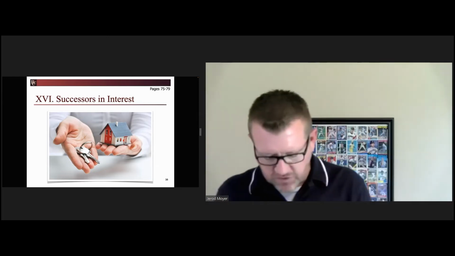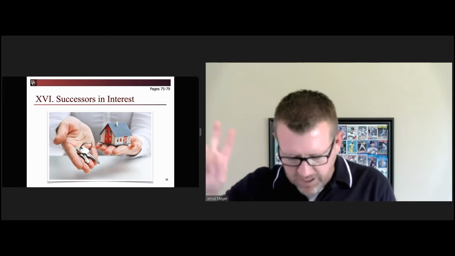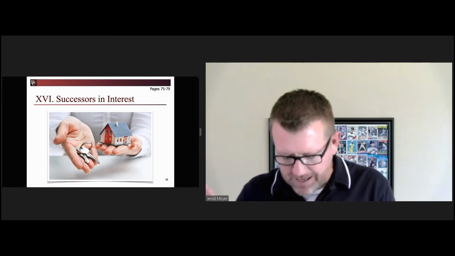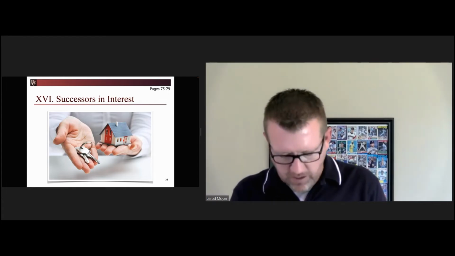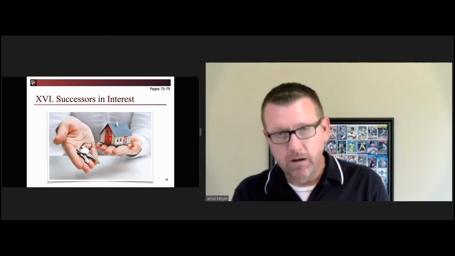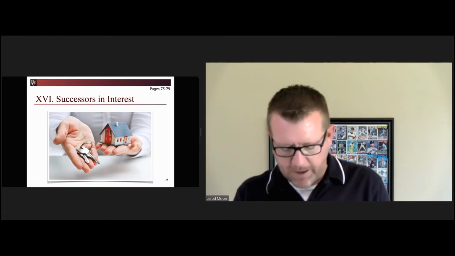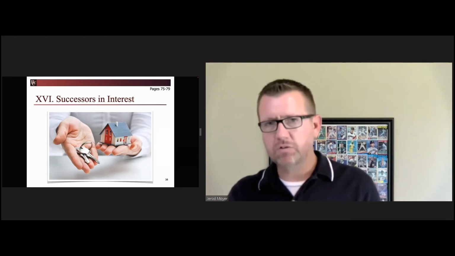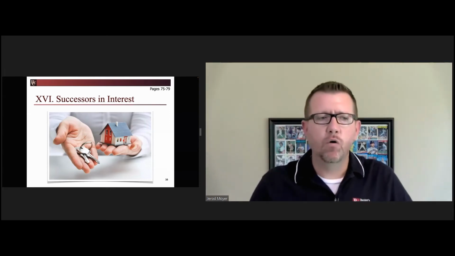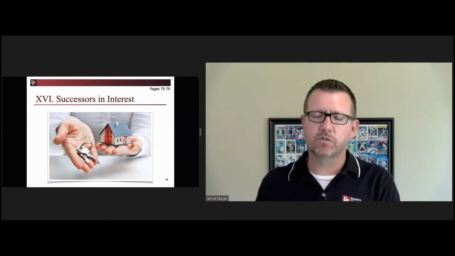Look at page number 75. A potential successor in interest, letter A, is anyone who receives an ownership interest in a property as a result of a specific event. Most of these events are not happy ones. Death of a relative, something going on with a spouse or children, a transfer there, divorce, legal separation. Most of that's pretty ugly stuff. Don't make a hard situation worse.